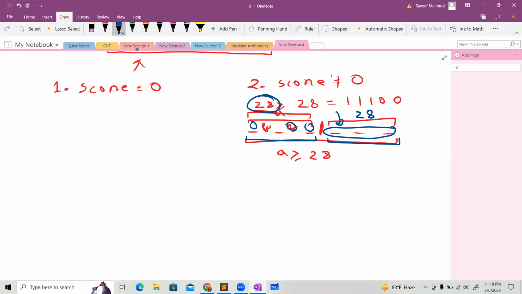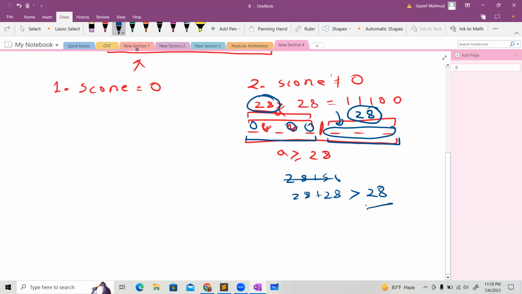As the whole array has a bitwise AND value of 28, this subarray will also have a value of at least 28. So if we take the sum of these two values, 28 plus 28, this will obviously be greater than 28.